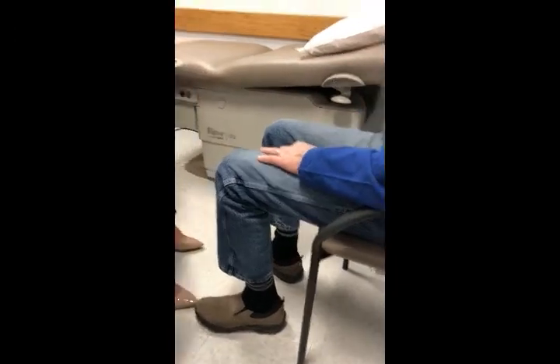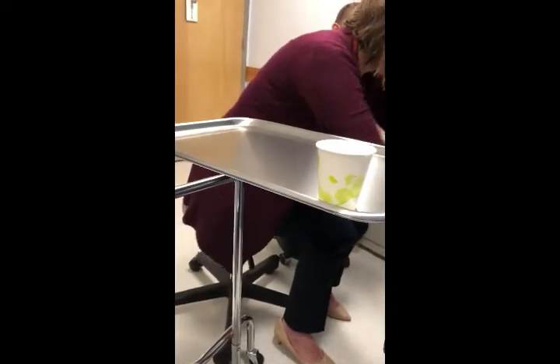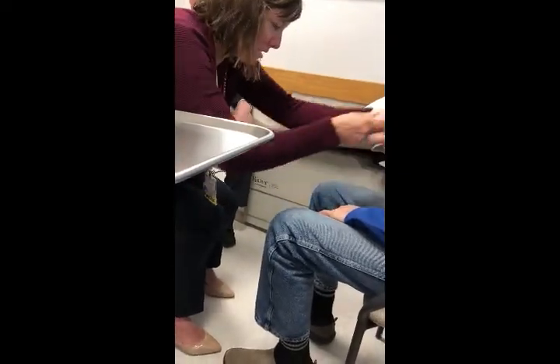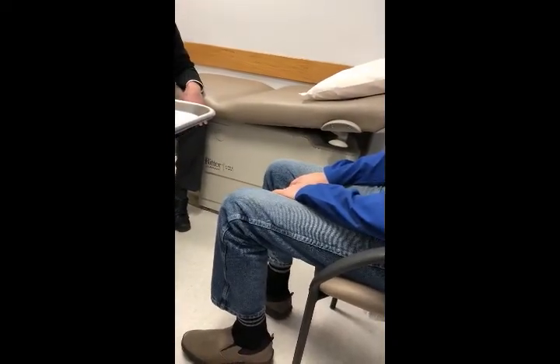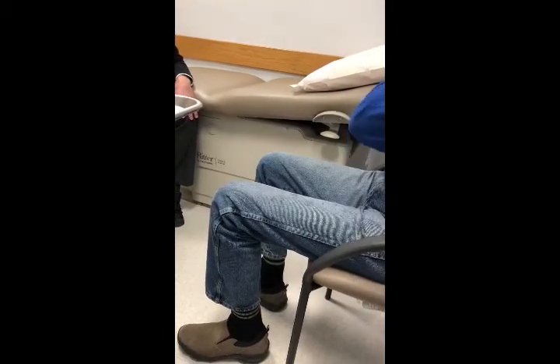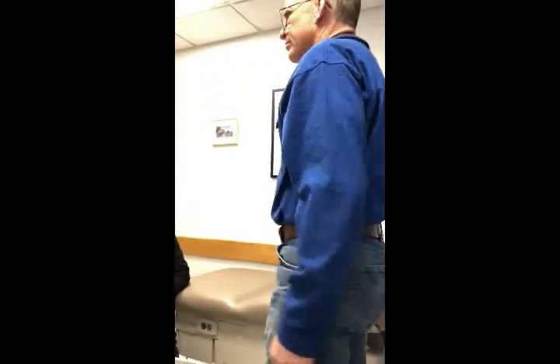Just make sure — you're going to get stiffer, just relax your arms. No funny feelings in your head, double vision, nothing like that? Good. Just keep your hands like that for a sec. Cross your arms over your chest and stand up. Good, relax your arms. Let's bring your walking stick just in case, and we'll walk.